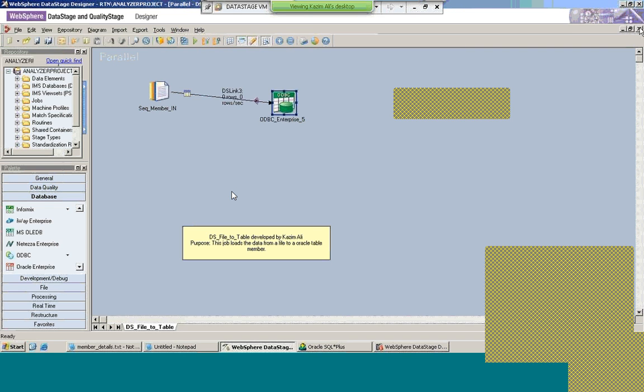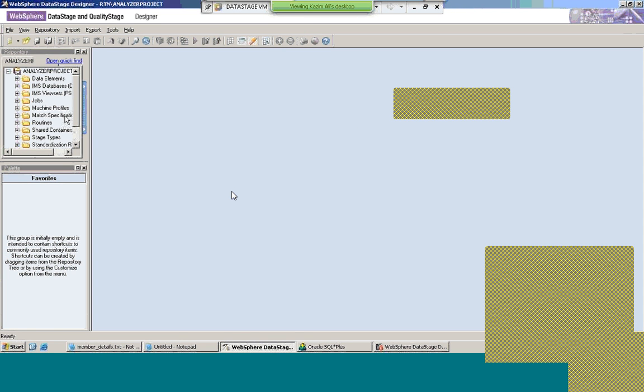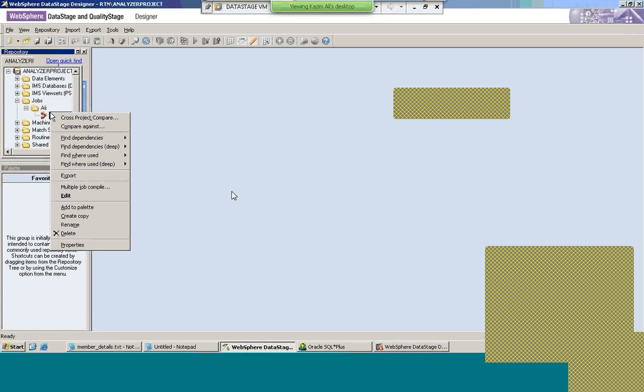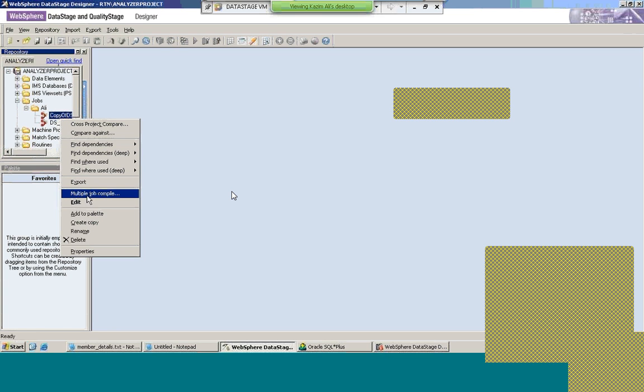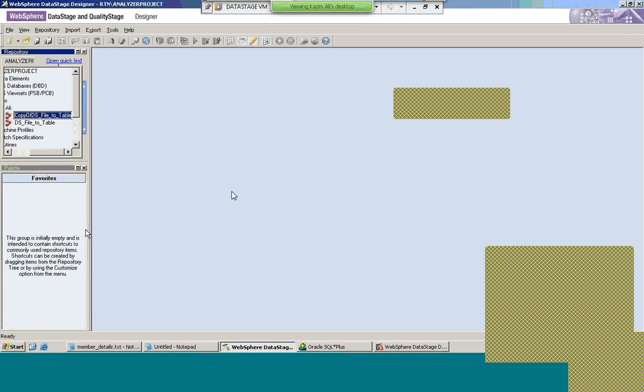So you go to the job, right click on it, and create copy. So the same job will be created with 'Copy of' added before it. You can rename it. Just right click on it, rename, remove 'Copy of' from it, and DS file to table is fine.